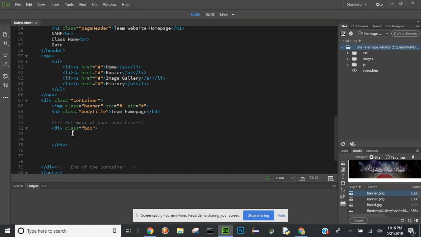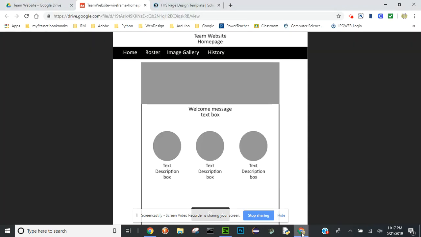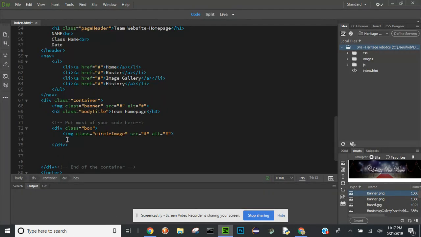So this box, we know, we'll call this circle image. And again, source and alt will be hashtag as a placeholder, because we know we want an image, and we know we want it to be a circle. And then we also know that we want a paragraph to go below.